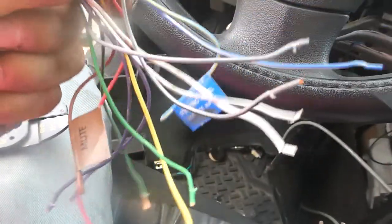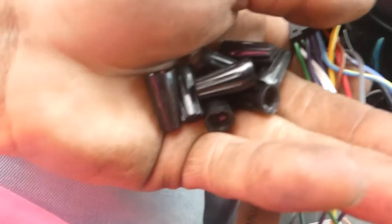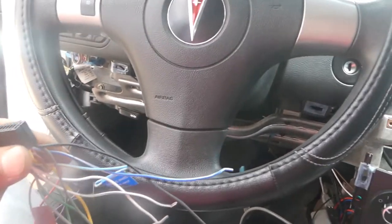I'll show once I'm done with that, but yeah. I'm gonna use these AXE wire nuts, the small versions, make it easier. And it's because I want to put this together real quick and then turn the key and see if the radio will turn on and make sure the speakers are working. Alright guys, check it out.